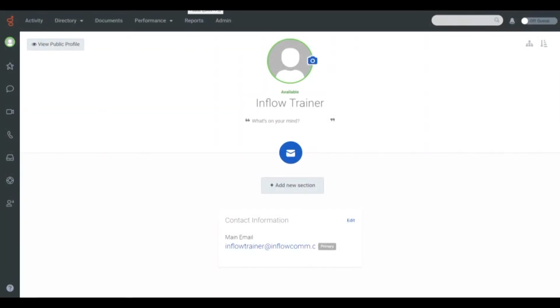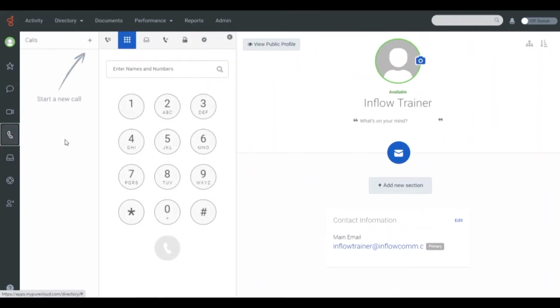This video will cover how to make a call or send a fax from the Genesys platform. Under the call selection in the interface are the options for personal calls and history. No queue interactions will happen in this section, only personal interactions. To place a new outbound personal call, click the plus icon.